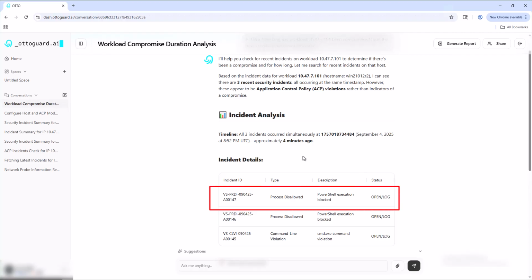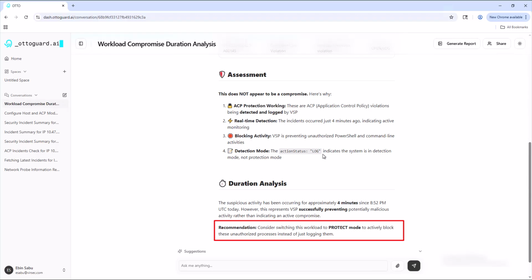The first incident was raised by VSP within milliseconds of execution, ensuring immediate visibility into the intrusion. It appears that the threat actor then had 4 minutes before gaining administrative control on the server, after which the attacker continued to dwell. This highlights the value of detection mode. It provides crucial real-time visibility within milliseconds of the initial infiltration. Auto's recommendation is to enable protect mode for active blocking, ensuring zero dwell time. A step we'll demonstrate in the next part of the demo.